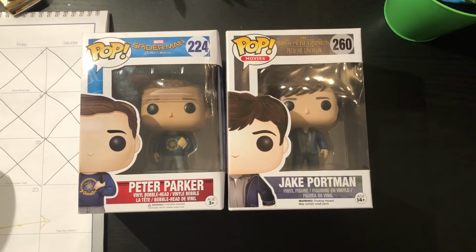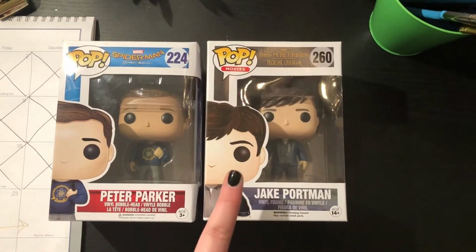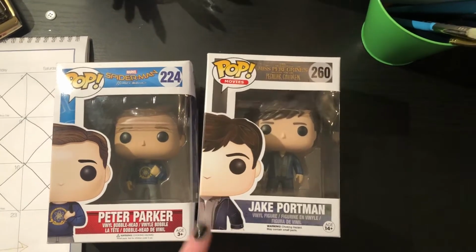Today we are making our second custom Funko Pop together. I am so excited. I have been wanting to make this one for a while, but I really didn't want to mess it up. But yeah, let's go. For today's custom Funko, we are using the body of Peter Parker and the head of Jake Portman.